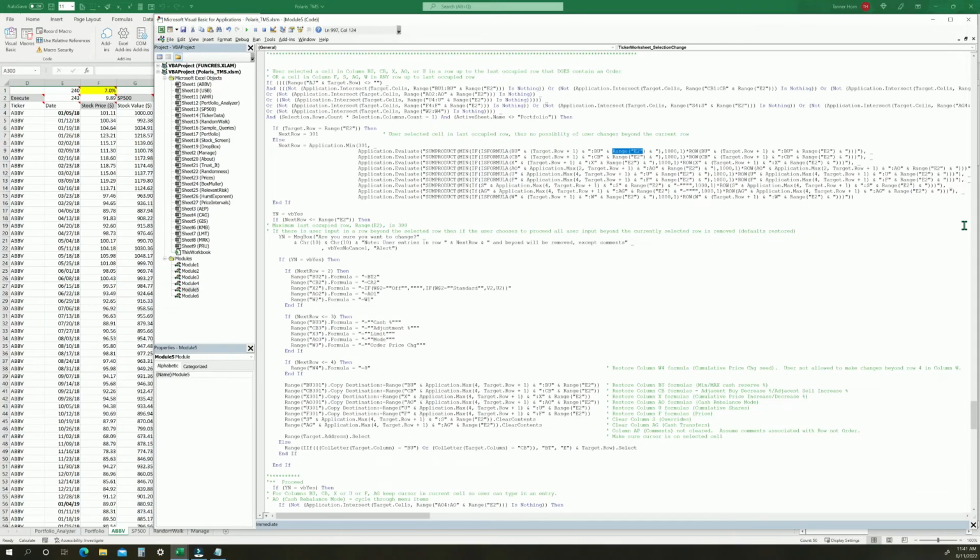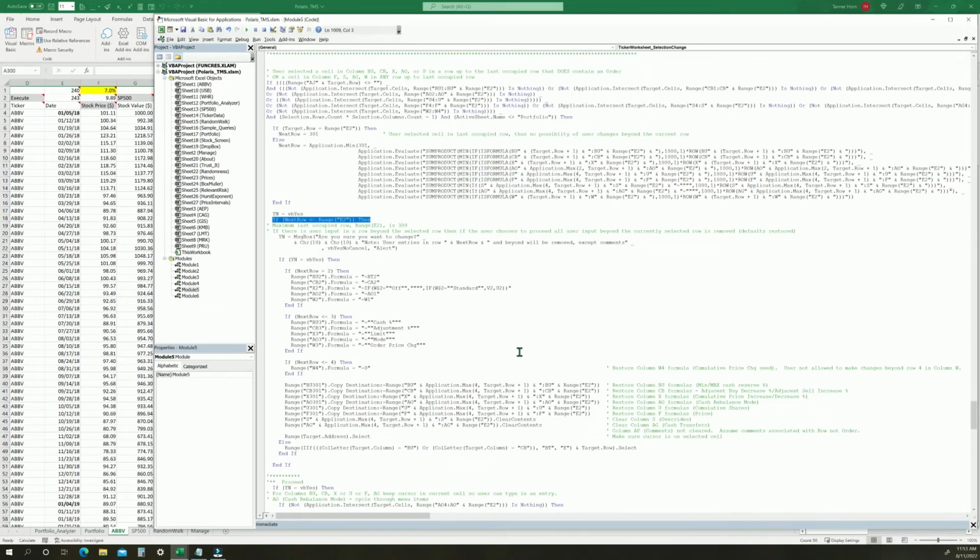If there is no existing user input, the value of 1,000 is multiplied by the row number, resulting in a number greater than 300. The minimum row number from checking the columns is recorded in next row. If there is no existing user input in any of the columns, next row is set to 301.